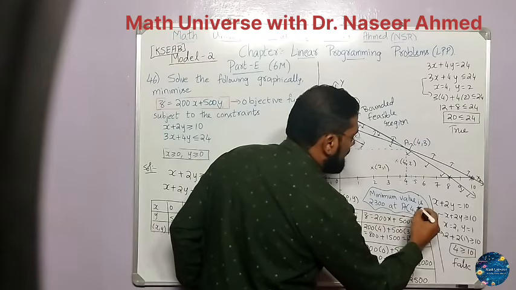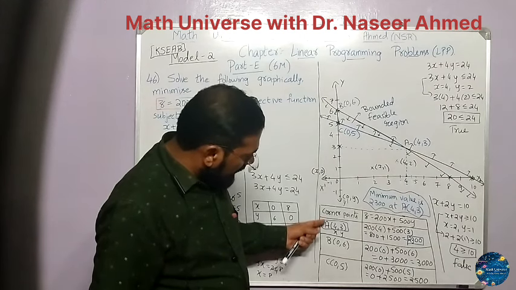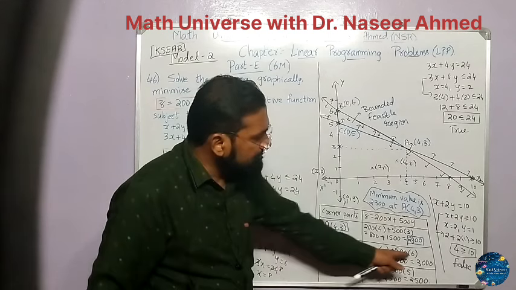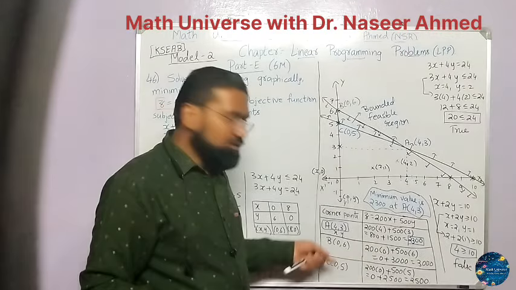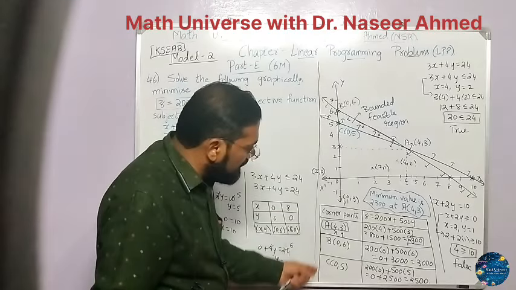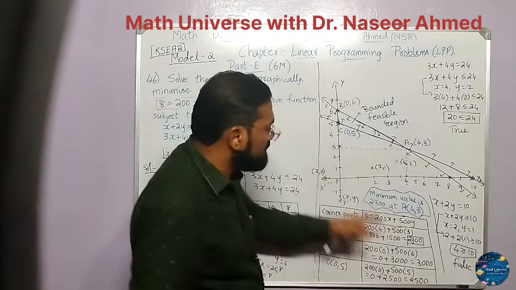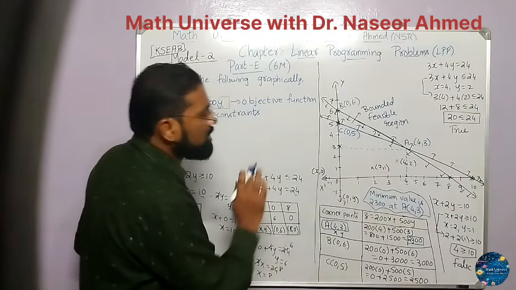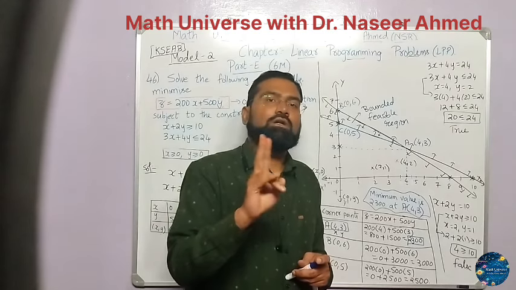See, as an evaluator, we are least bothered about this order and alphabet, correct? So let's suppose you have got 0 comma 6 written here or here. This value we should get in the same row. That's what I mean to say. Should not happen. No, since I went in this order, you also have it in the same order. The point will be the same, but the alphabet representing the coordinate may not be the same. But for this 4 comma 3, yes, for this problem, the same value we should get. So hence minimum value is 2300 at the corner point 4 comma 3. With this we have come to the end of model paper number 2.